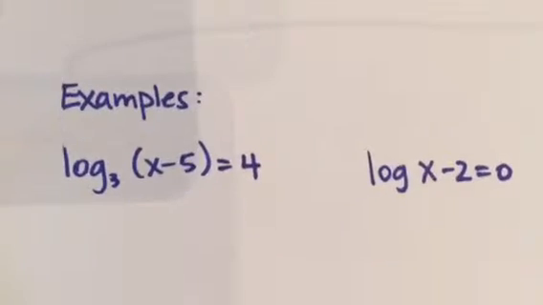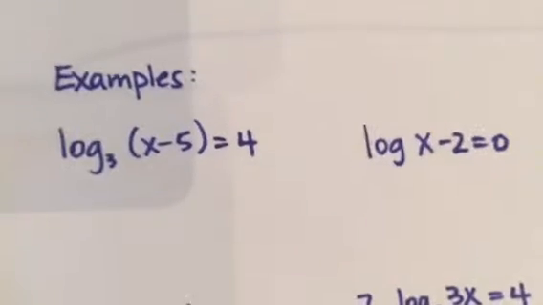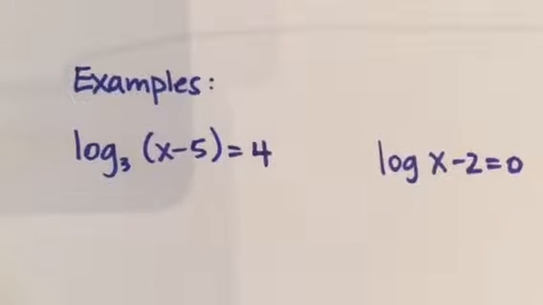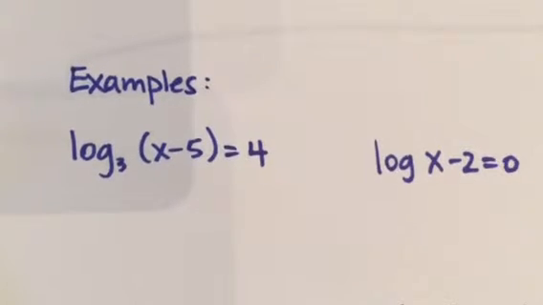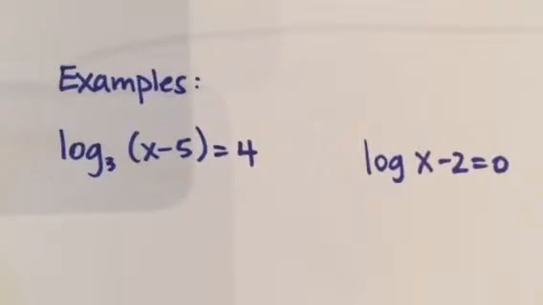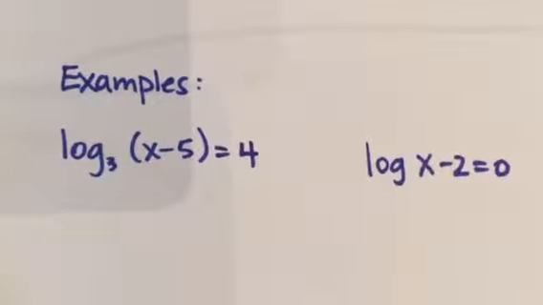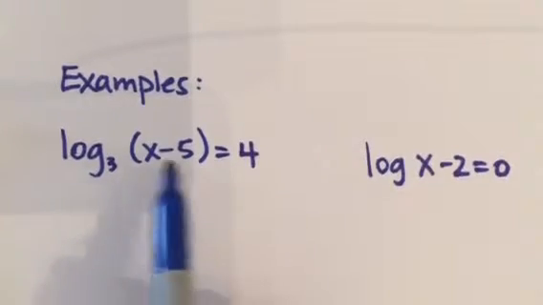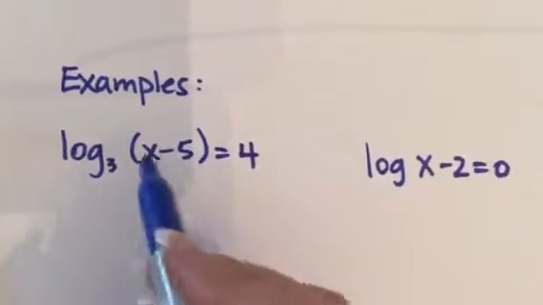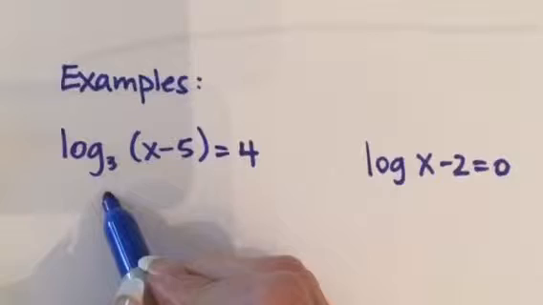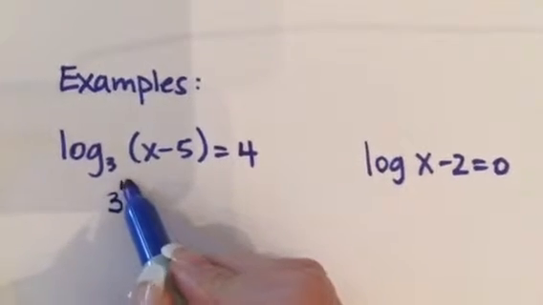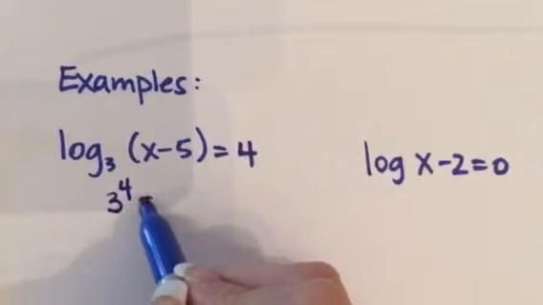Examples here, we're going to start with log base 3 of the quantity x minus 5, and that whole thing is equal to 4. So we're going to go ahead and rewrite this as an exponential equation, and I think that you will see that it makes it so much easier. This can look a little intimidating, but when I rewrite it, start with the base, raise it to the power on the opposite side of the equal sign, and then come back.